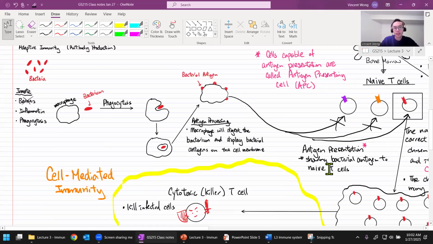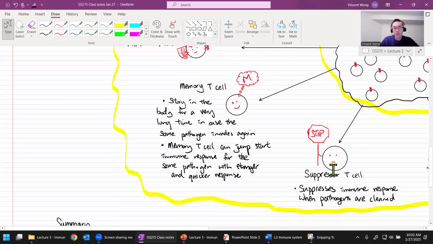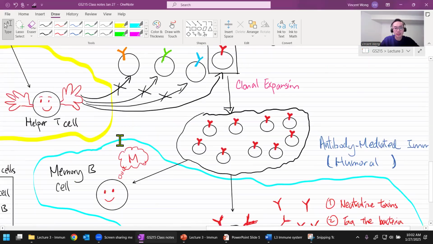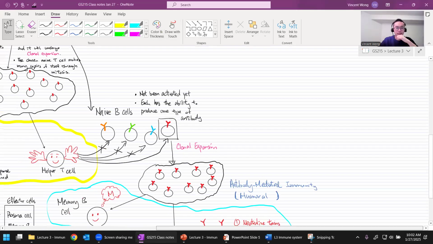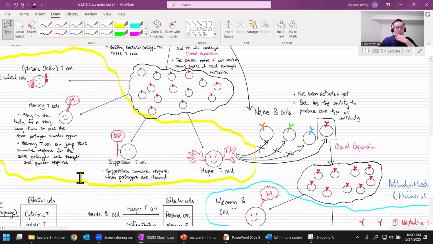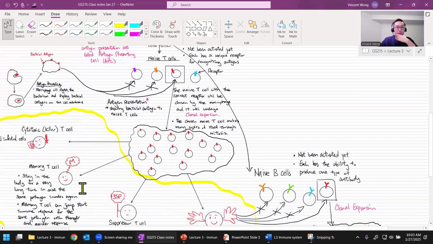We'll learn that later. Similarly, without the activation of T cell, you cannot get the helper T cell. And without the helper T cell, you cannot activate a naive B cell. Right? It's like dominoes. One event leads to the next. And if you have broken links in between, then you cannot complete the process. Okay, that's it for this note for now.